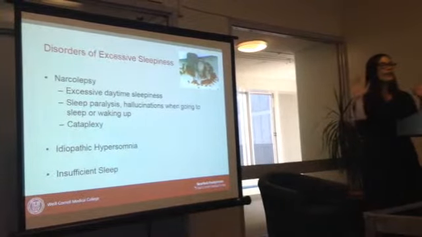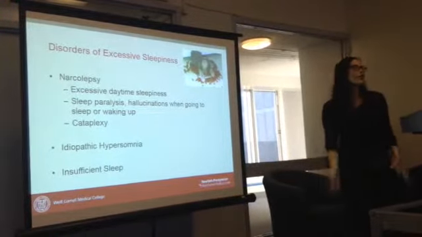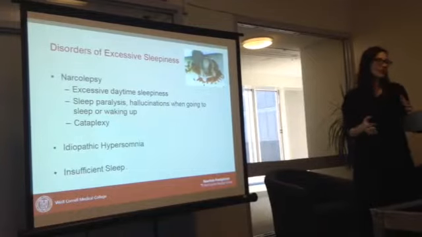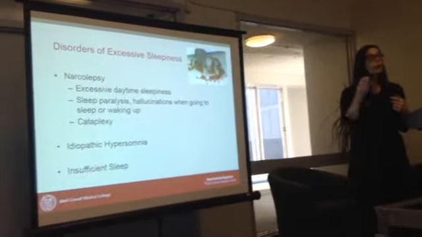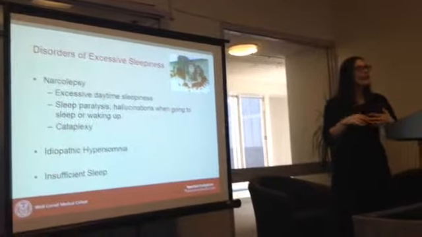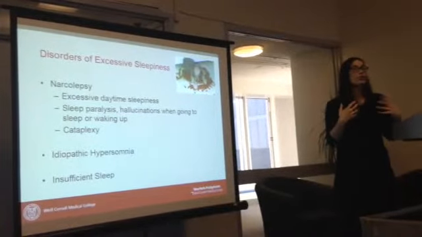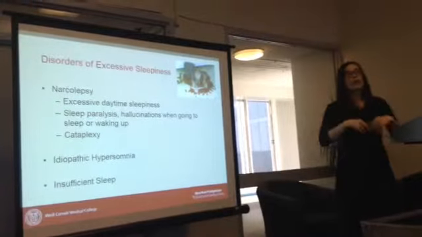Cataplexy. So that's what you hear when someone falls down and goes to sleep. Well, they don't actually fall down and go to sleep. They may fall, but it could be something like dropping a pencil or a drooping of their mouth. And it's typically brought on by something startling. They think it's funny or they get angry.